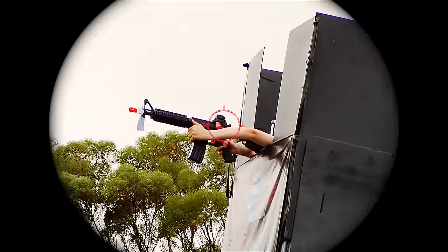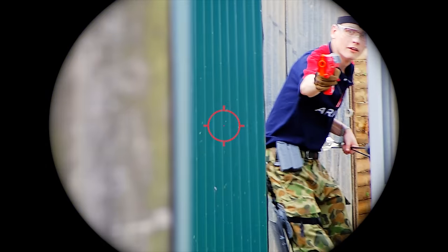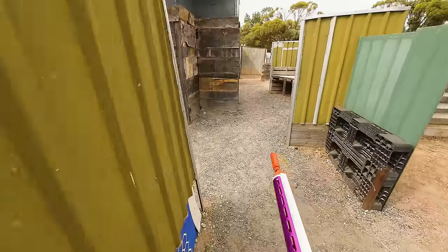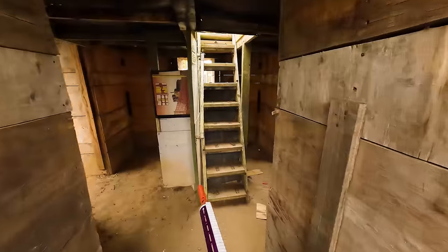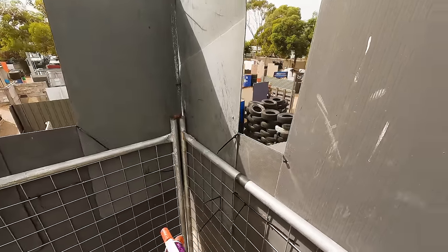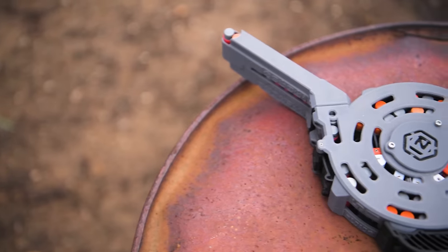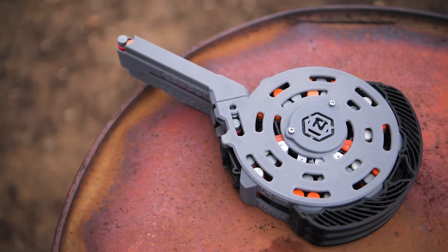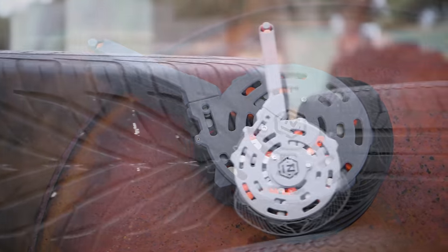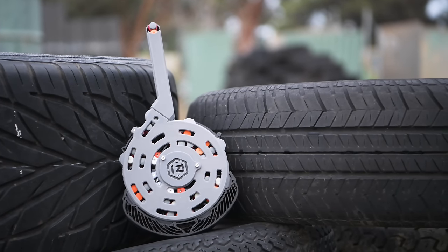If you need more than 50 shots in a round though, being a drum mag, there's not really an easy way to carry spares on you like with regular Talon Mags. And given the $90 price tag, most people wouldn't want more than one of these. So if you do often go through more than 50 shots in a game, I suggest using the MDM as your starting mag, and then putting it down somewhere safe when empty and swapping to regular Talons for the rest of the match. Being 3D printed, I'd be very careful not to put it down somewhere in the sun, or that plastic could melt or warp, and also avoid putting it anywhere that people could potentially step on it.